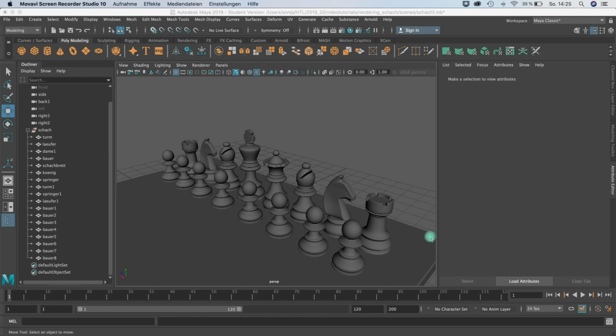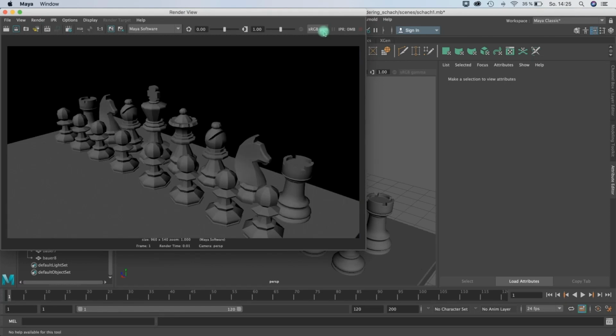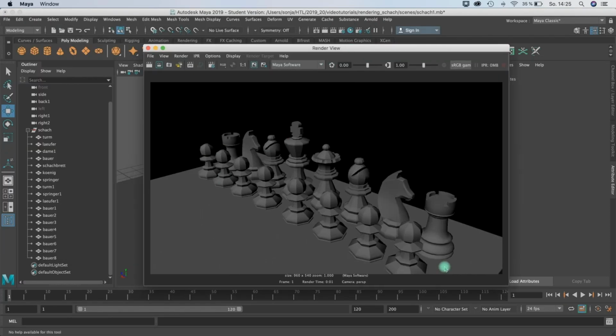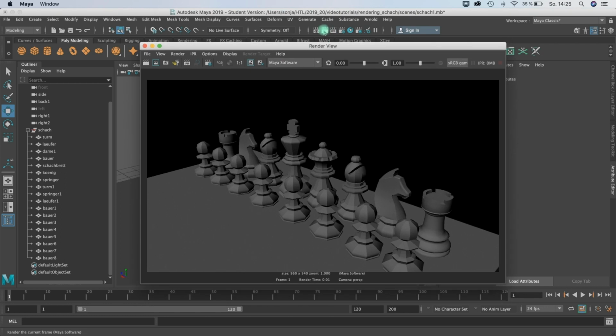So the next step, we will create some light in our scenes, because otherwise we won't see anything. When you activate your rendering up here, you see this was the symbol for it, and I see that I have a lot of stuff to do so that my rendering will look good.